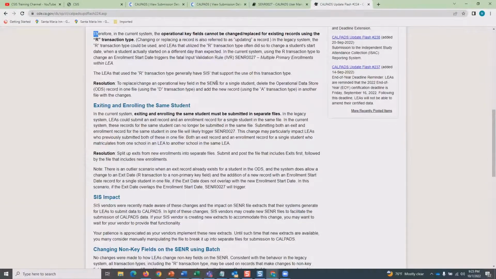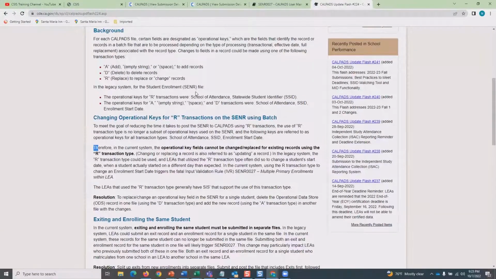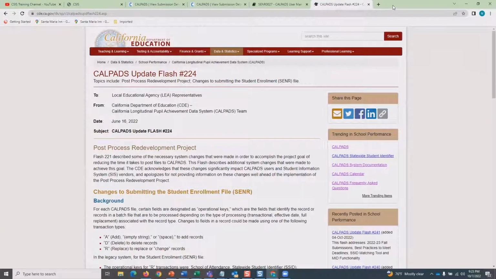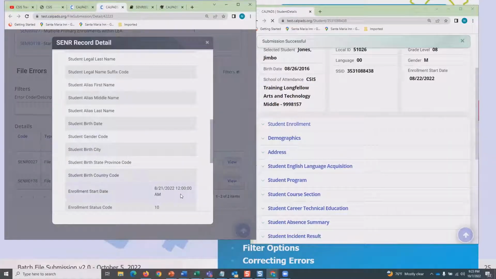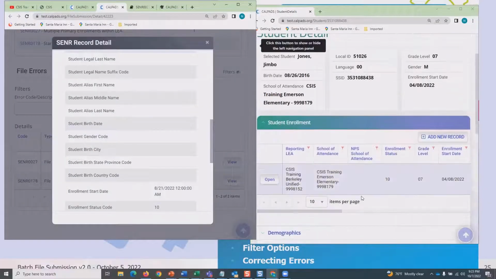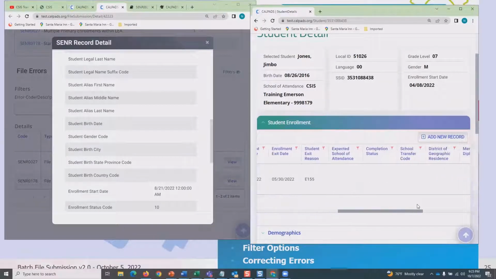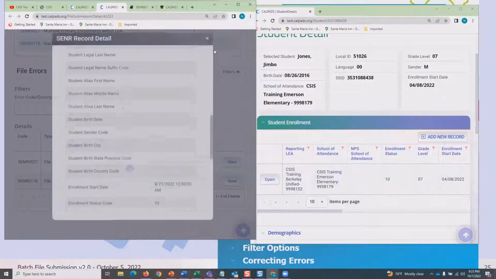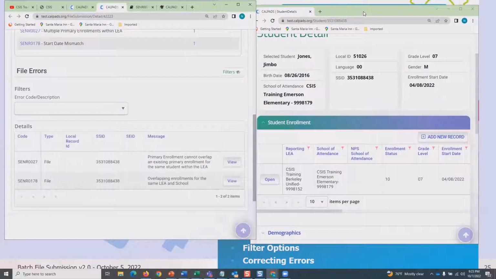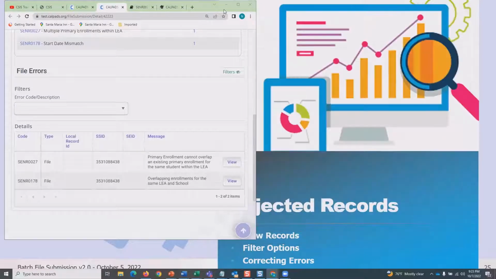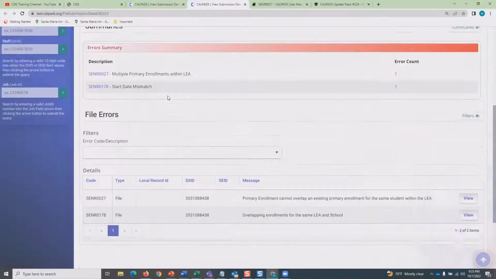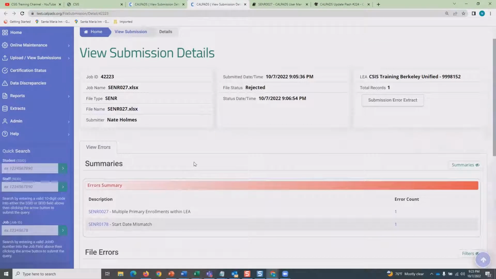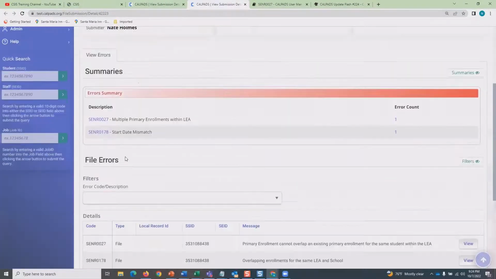Okay, so you want to pay attention to your flash messages as well. You can see it helps in troubleshooting. So here's the rejected record. So now you can see there's a single line of enrollment where there were 2. Our 8/22 start date record is gone. Right? So let me drag that out. We don't need a side-by-side comparison now. And what I have to do is resubmit this file.